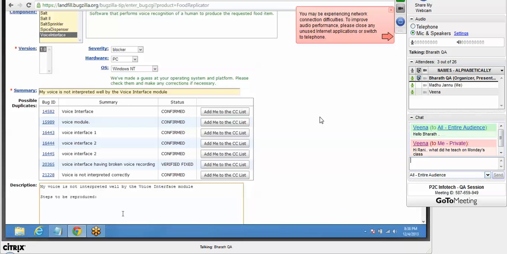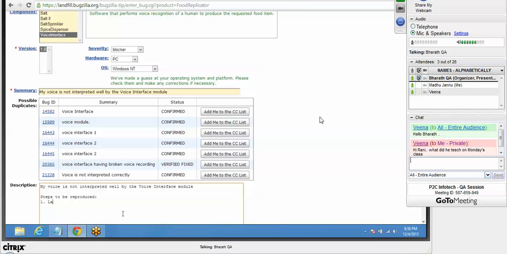So I will say launch food replicator, or I can also say double click food replicator icon and it will launch the food replicator. Then click on voice interpreter.